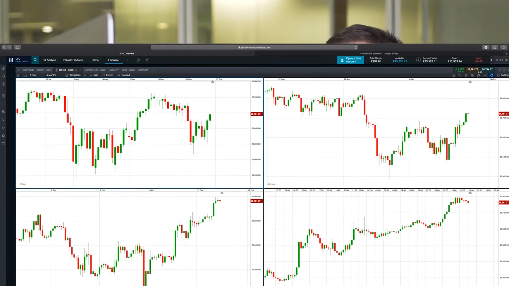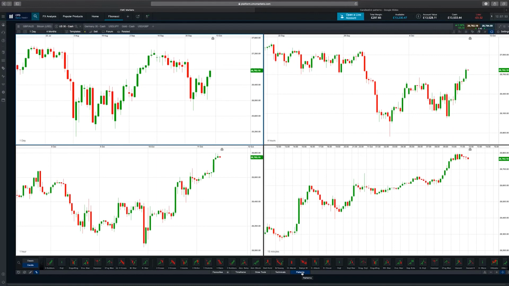So identifying these patterns by yourself can be difficult. You've got a lot of understanding to go through to see whether or not you can identify the three white soldiers or the three black crows, but we've made it slightly easier for you on the platform. If you go into the charting package, in the bottom right of the charting package is an option called patterns. Now you've got general patterns or classic patterns such as triangle formations and channel formations, but the second tab is your candlestick formations. Here we have a range of 60 predefined candlestick formations that you can choose from. And what we do is we automatically scan price action to identify those candle formations for you. So you don't need to do it yourself. The actual software can do that for you.